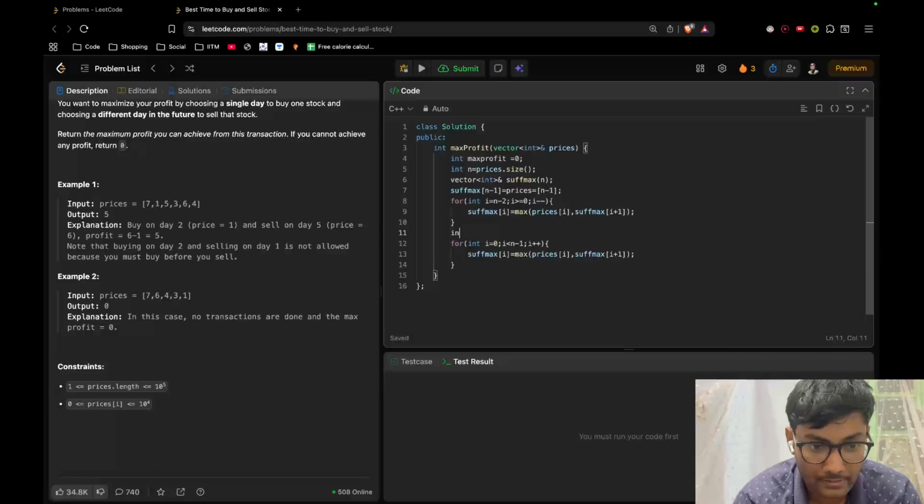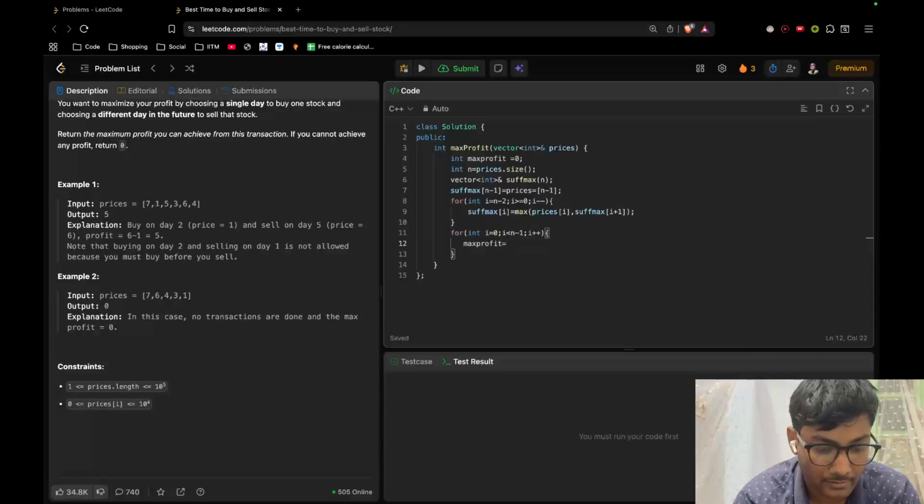So profit, okay, max profit we have set as 0, so I can just say max profit, max of the current, so suffix max i plus 1, minus the current buying price, prices i, and then return this max profit.